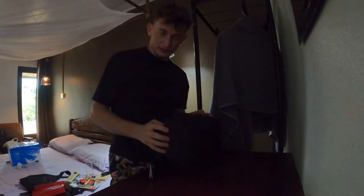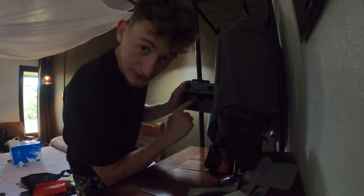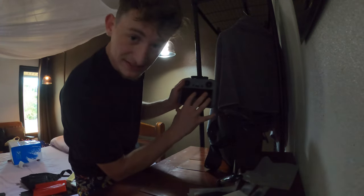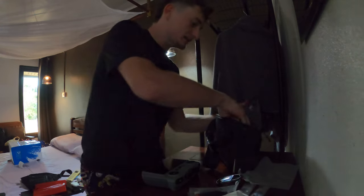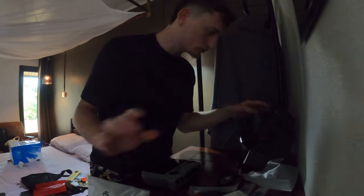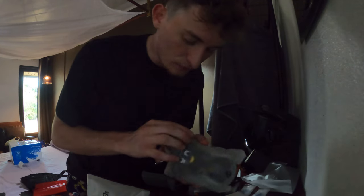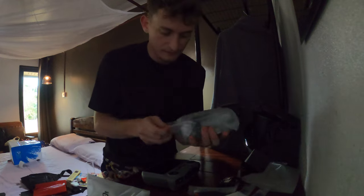We did it guys, so now we change everything. GoPro, I don't like anymore. Okay, let's start this unboxing. This is the controller, it has a touch screen display here. You can see the camera of the drone, and we have two batteries and one is inside of the drone. This is the drone itself guys, this is 249 grams — it's so light, it's very very light.